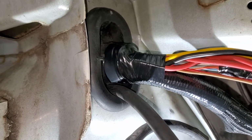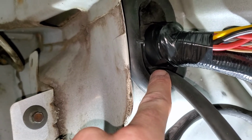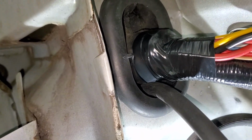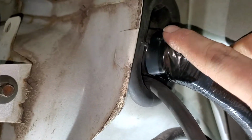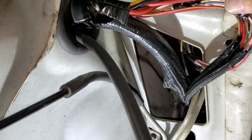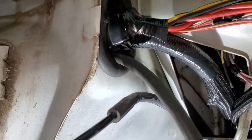Alright, honestly, it's not as bad as I thought it was going to be. Definitely have to get urethane in here. But overall, it didn't go in that bad. And it didn't fight me nowhere near as much as I thought it would. And I wrapped a little tape around here. This harness is going to be held into place here, so it kind of holds it decent. Not too bad.